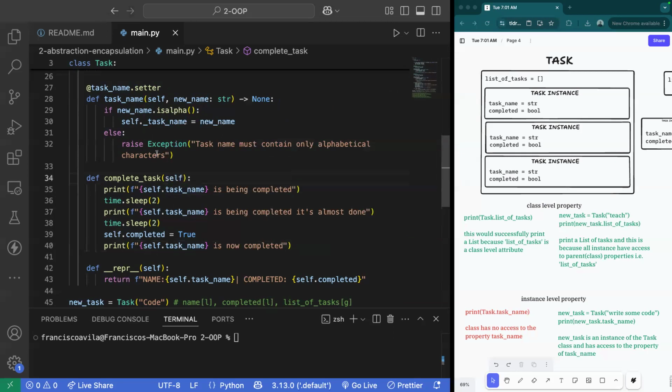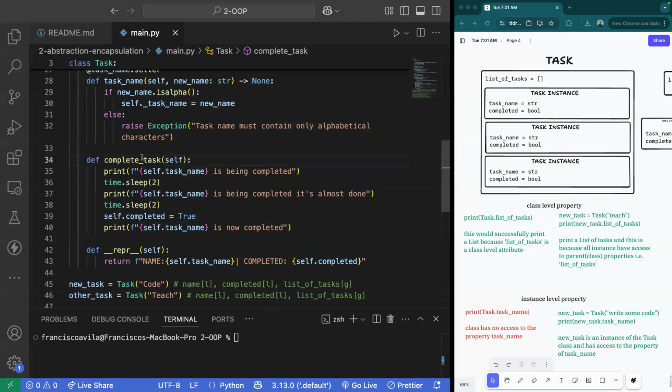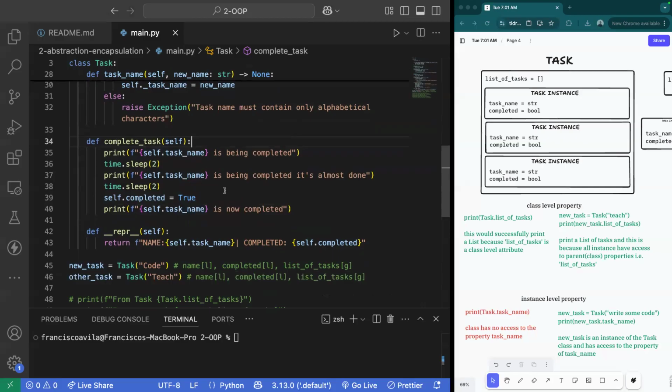All right. So a couple of things to point out here. Complete a task is interacting with two separate properties. What are those properties? Let me hear that one from Daniel. Can you repeat the question real quick?